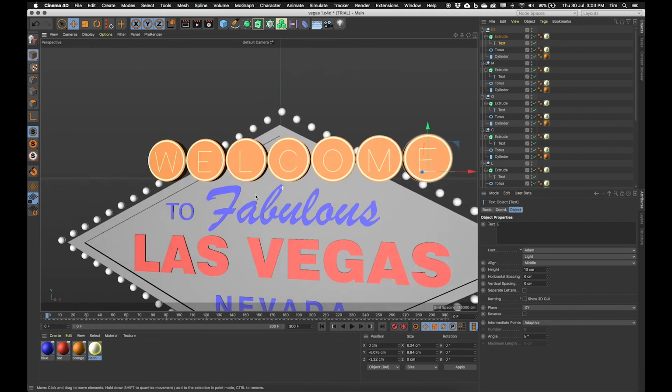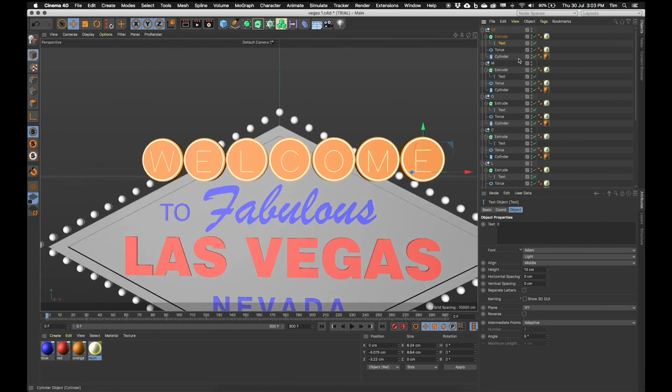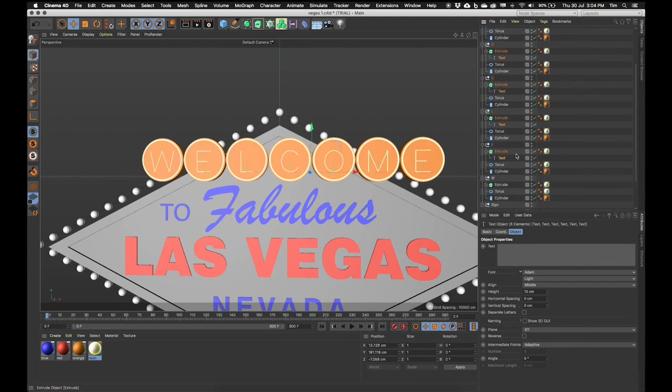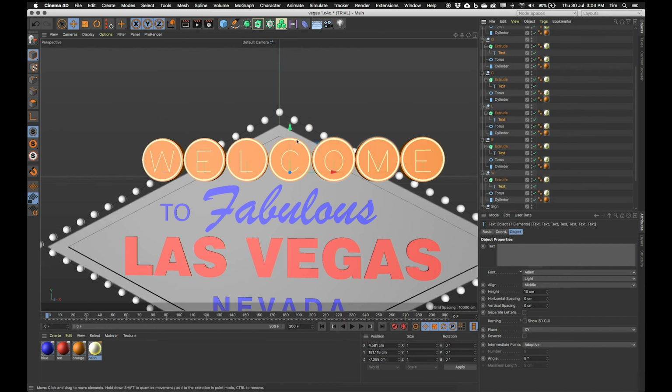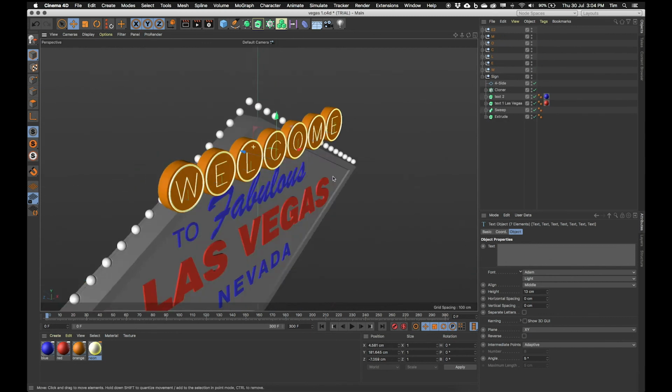Now looking at this, some of those letters don't look exactly in the right place. Maybe I need to just select all these text objects. I'm just going to command click all the texts. And maybe I just need to shift those up or down a little bit just to get them in the middle where I'm happy. But this is great. So now that I've got this first group made with all these materials, I was able to just command drag it, and now I've got this collection of groups, and there's our welcome text.